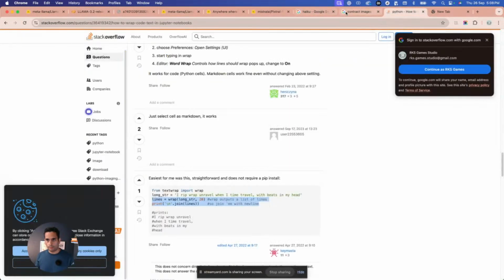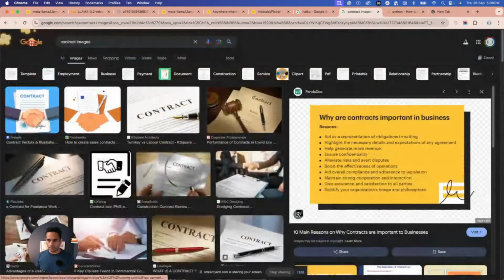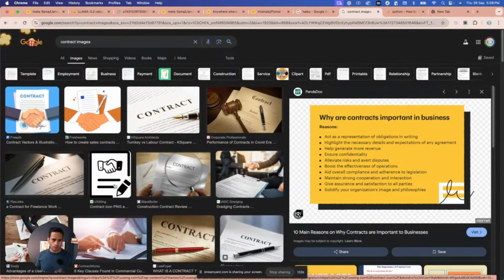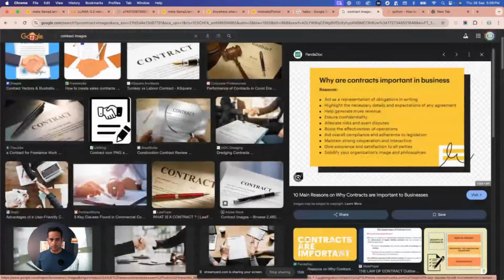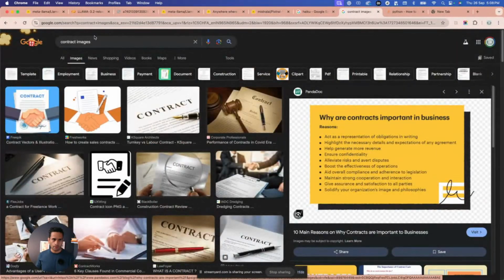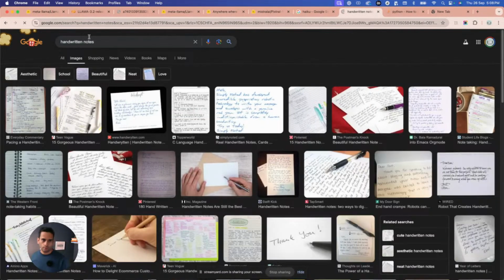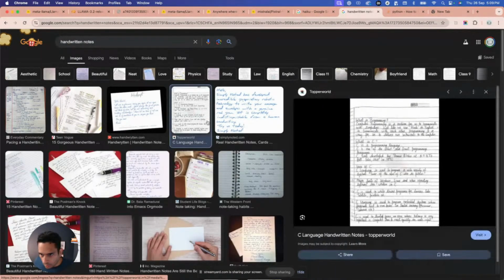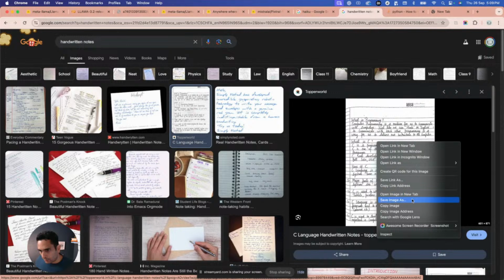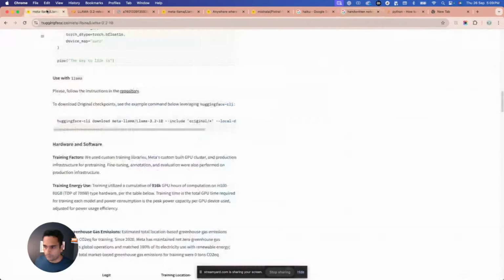Now I want to take it for another spin, and this time I want to pass another image with handwritten text, so handwritten notes. Okay, this is quite good. Save image as, copy image address.